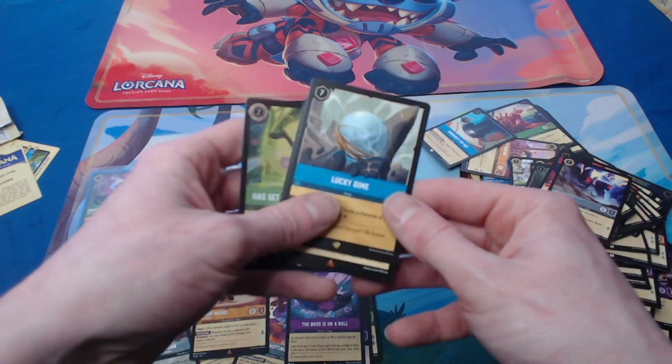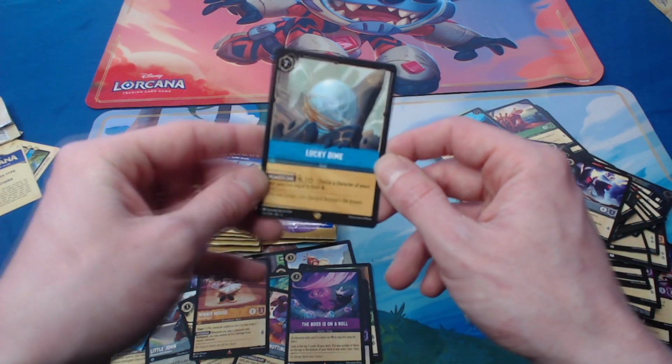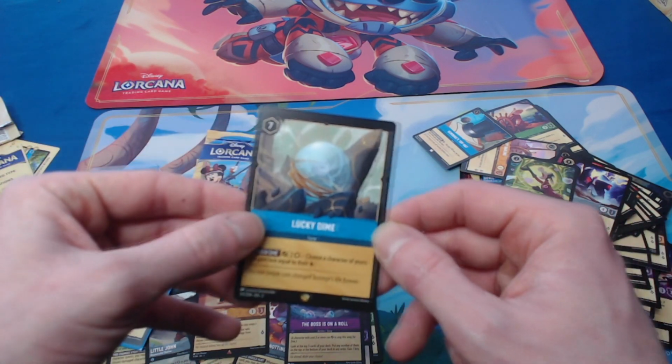Okay, our luck's run out. We've got this lucky dime. Choose a character of yours, gain lore equal to its lore. It's just not worth 7, and there's not a good way to cheat it out.